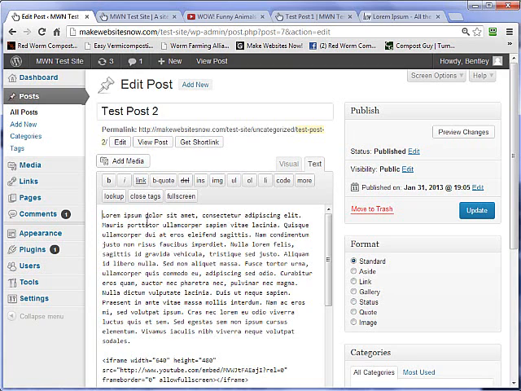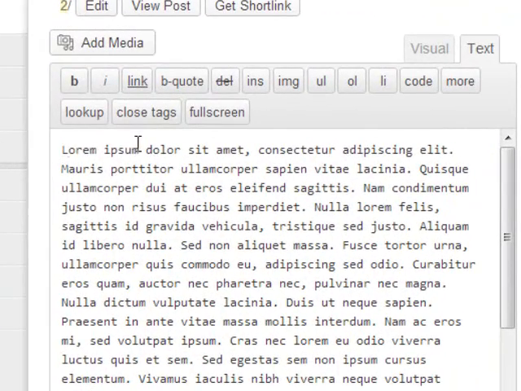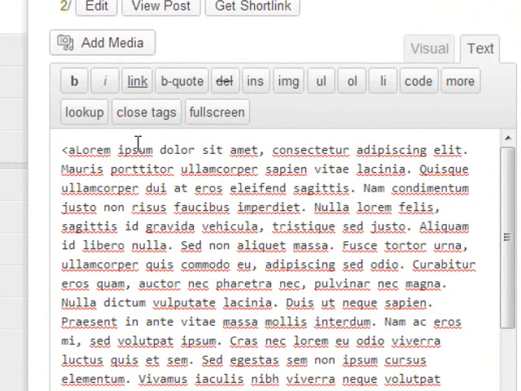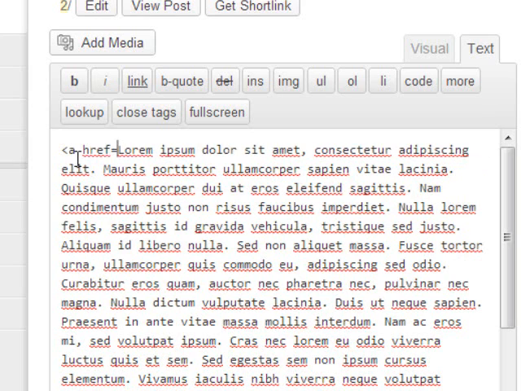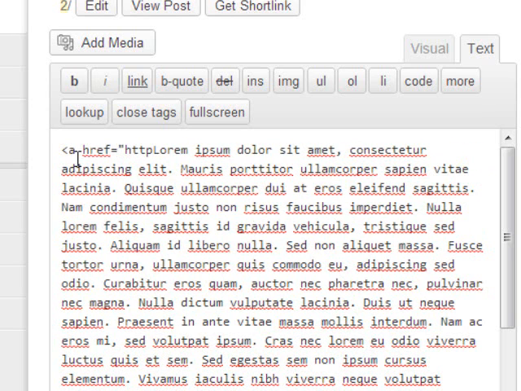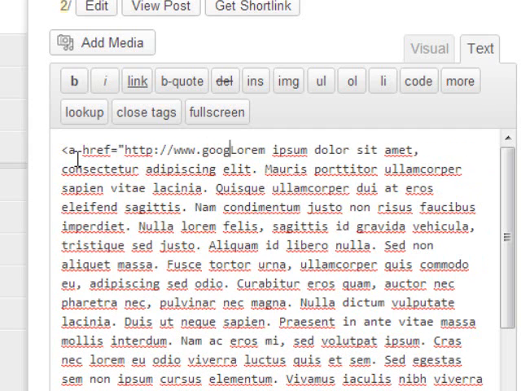I'm going to start by doing an old school approach, and this is the actual code. I haven't learned that much code in my life, but one of the things I have learned over the years is how to add a hyperlink. So you see the little brackety thing, and then an A, and href equals quote whatever the web address is, the URL, so http://www.google.com.